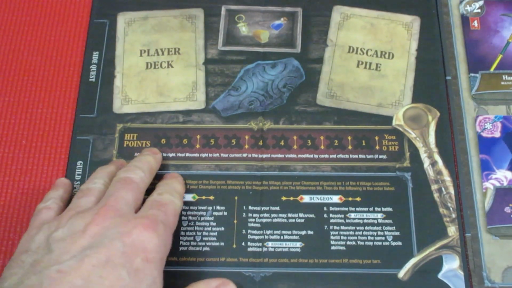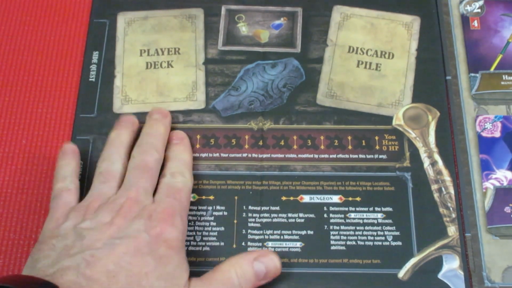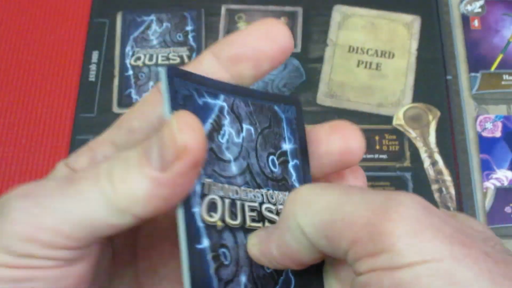And then, as you can see, depends on our hit points as to how many cards we draw at the end of our turn. So the more damage you get, the less cards you'll draw. So you start out at 6, you go down to 5, 4, 3. And yeah, the less cards you draw, of course, the less chance you're going to have of doing anything spectacular on your turn. Alright, so let's see, 1, 2, 3, 4, 5, and 6 cards. And let's see what we get for our starting hand.